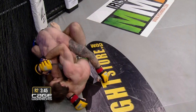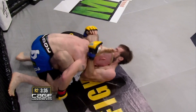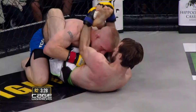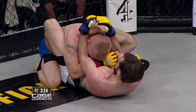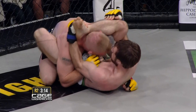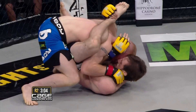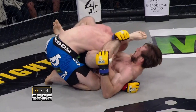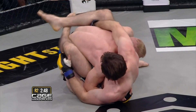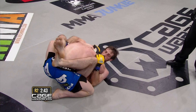Bit by bit he's just wearing on his opponent, forcing him to carry his weight, being very methodical. Truman attacking from the bottom with a couple of short sharp elbows to the top of the head. Bit of rubber guard here for Truman — what he needs is the left arm of Liam James on the mat. There it goes — this is a lot more dangerous for the hometown man. See the ability of Truman to strike here at will if he can keep the posture controlled. James needs to start getting his head up. Truman circles the arm through and traps James' hand on the mat — looking for a shoulder lock. Great technique from Dean Truman. We have seen Liam James get caught by submissions before — he needs to be very careful here.